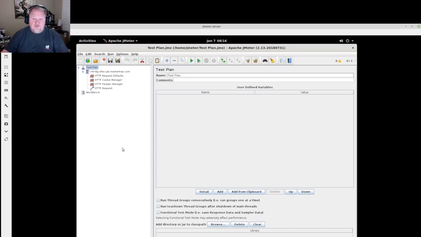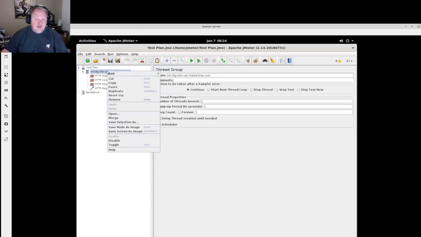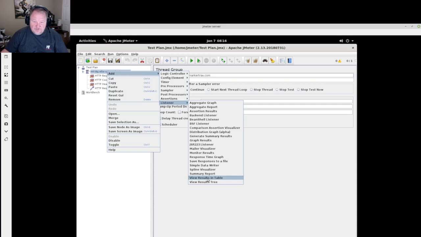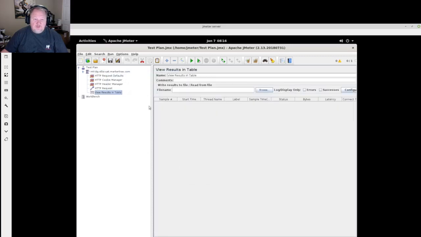Notice nothing happens, but it ran, but you don't see any output. It's because we didn't actually add any output to this test plan. So what we're going to do is add a listener that says view results in a table. So once we view the results in the table and then I hit run, you're actually going to see that request come up in this particular, so that actually ran that. All right, and you notice the status was success. Now here's the surprising thing. It took 914 milliseconds to do this login request.